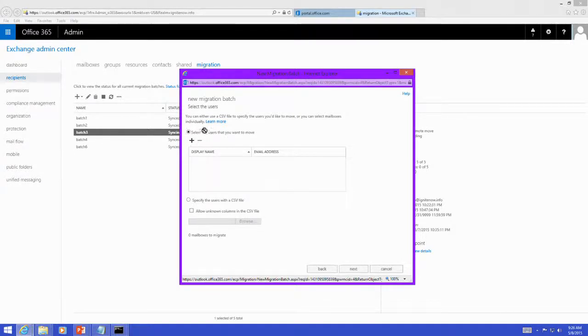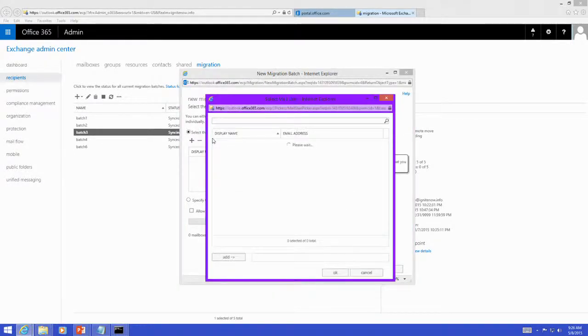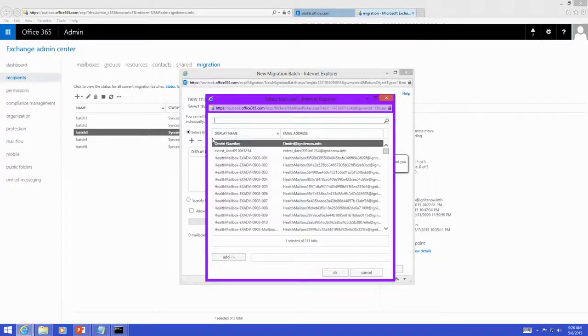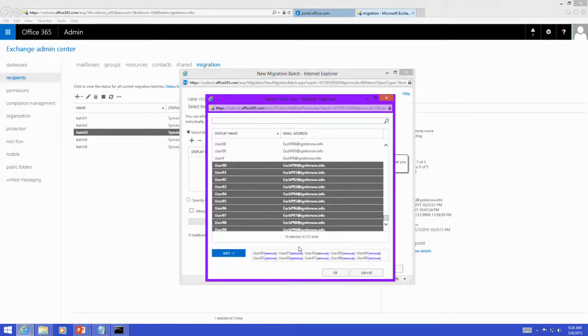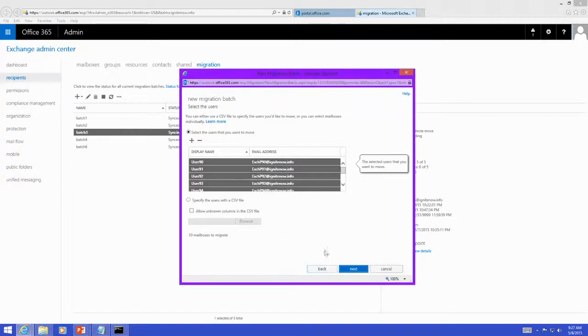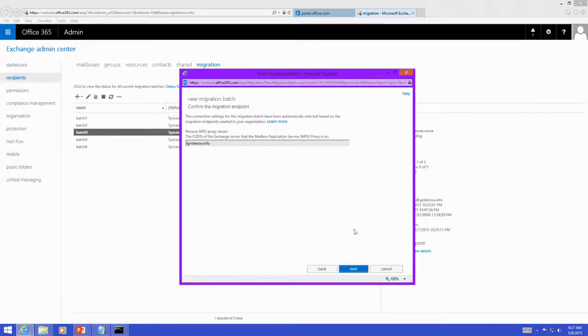So in this case, I'm just going to pick from the picker here. And this is loading up all the MEUs in the organization. You can do some filtering as well, but I'm just going to load up some of these MEUs. So let's pick the users in 90. And I'm going to add them to a batch. So I multi-selected all these users, and I'm clicking Next.